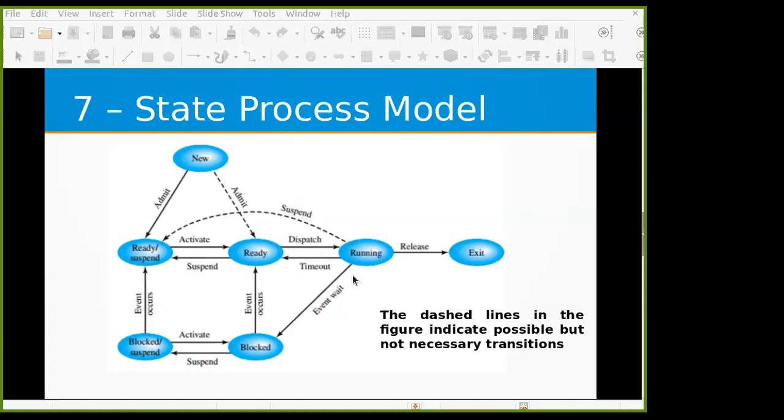So this is another new state. One more: now you can see that a running process does not only move to ready. It can also move back to ready suspend. Now this is interesting. Normally, when the processor is taken back from an executing process, what are the possible scenarios? If any process is running, normally it can move to three different states: either exit, block, or ready. Forget about ready suspend right now. So in which case will a running process move to the exit state?